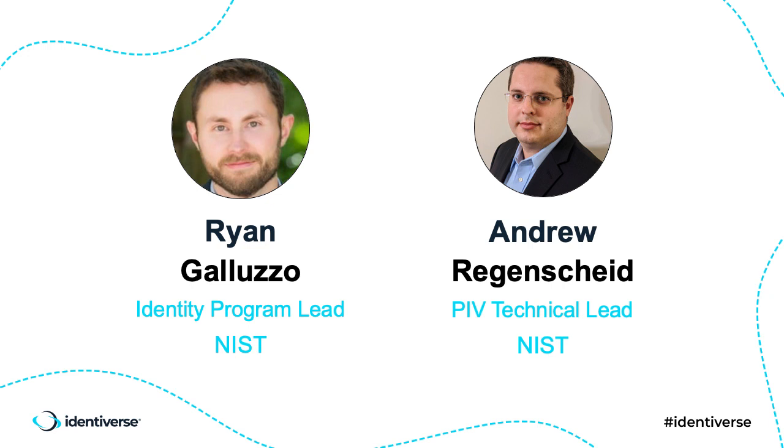One of the main things to point out here is there's a lot of folks who hold a mistaken belief that 63 is really focused on just public-facing use cases. That's not the case. It's intended to be a baseline document that can support a broad range of use cases, going from enterprise to public-facing, from internal to external. And it really serves as the starting point for, as Andy was indicating, a lot of our personal identity verification documentation within the federal government.